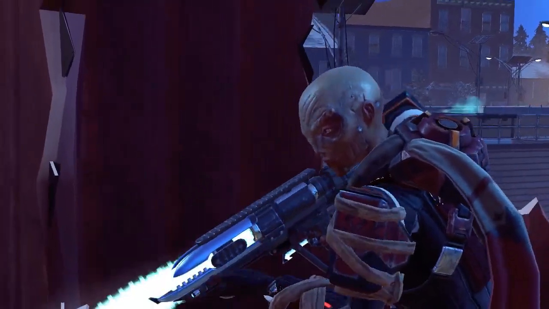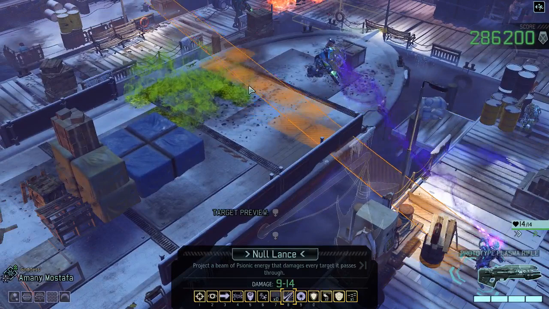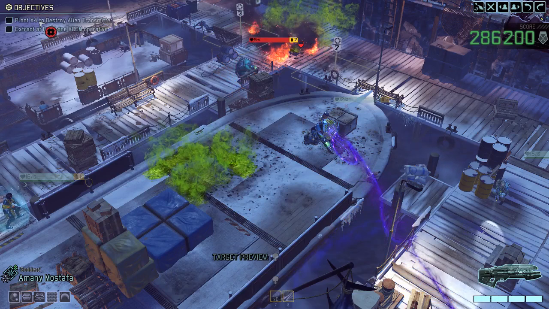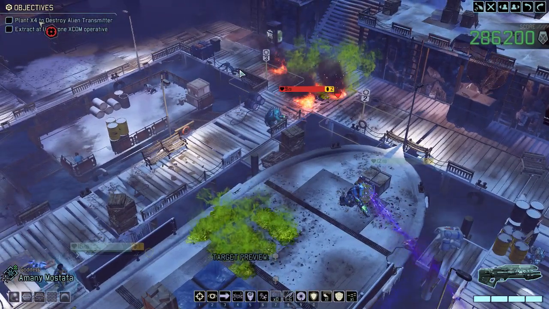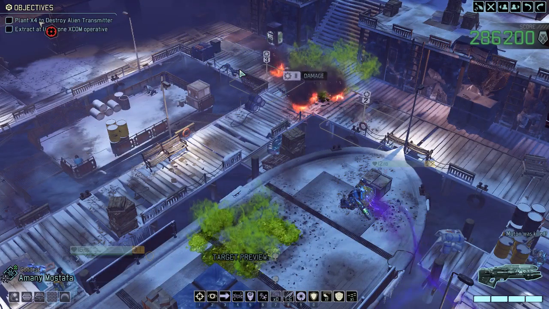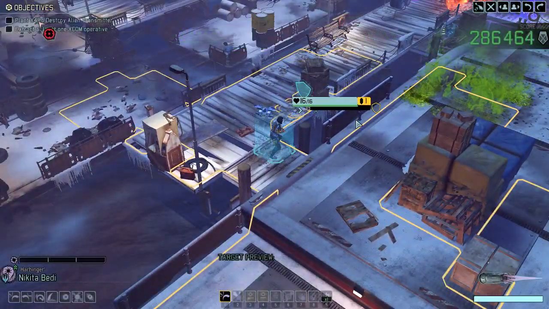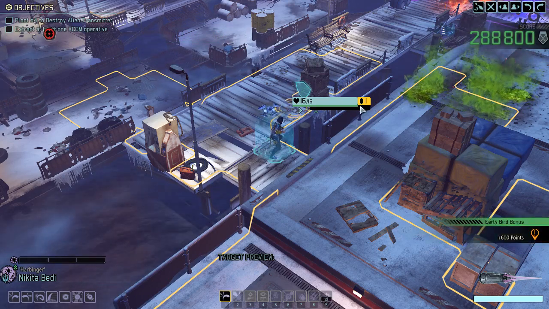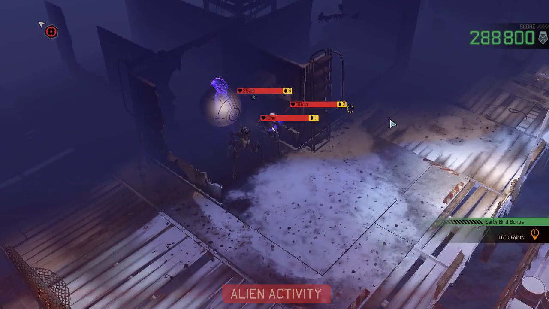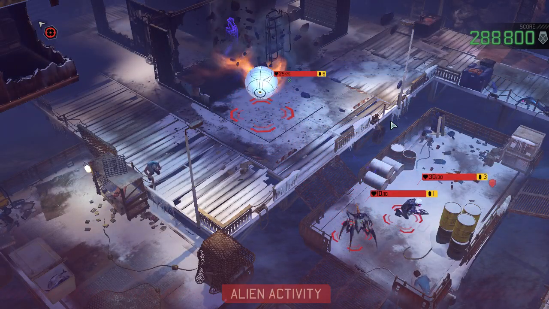So we are missing this guy, which is unfortunate, but I got a secret weapon. Good old null lens. Minimum 9 damage, armor doesn't help. That's why psionic characters are overpowered. Psyops are just the best characters. Ooh, the enemy is now rushing in.